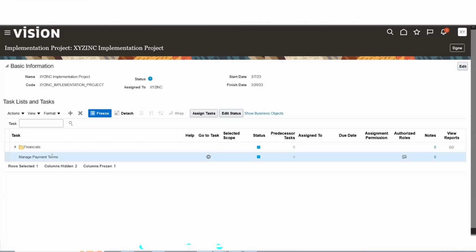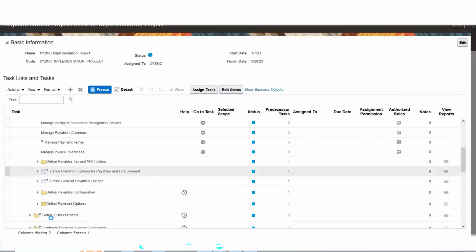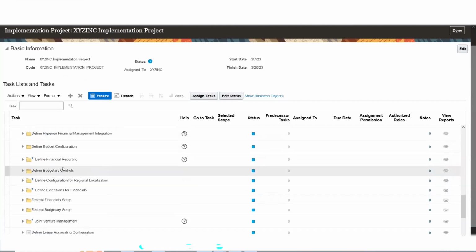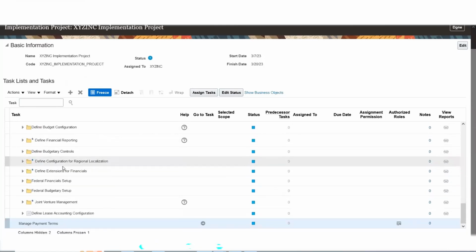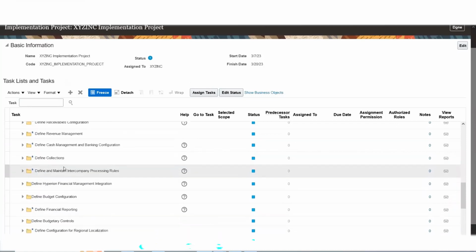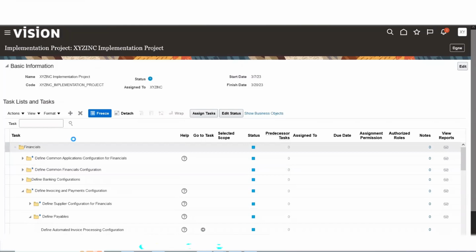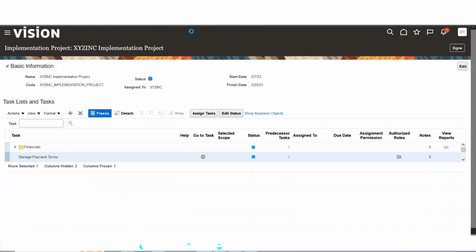Yeah, understood, Lakshman. Okay, great. Anytime you can add to or remove from the project. If you want to add one more offering or option or a task list or a task, add it. If you want to delete anything from this, delete it. Anything you can delete if you don't want it. So if you're not going to implement so-and-so application, you can delete it. Even if you keep it as it is, no issues. Yeah. Any other questions?